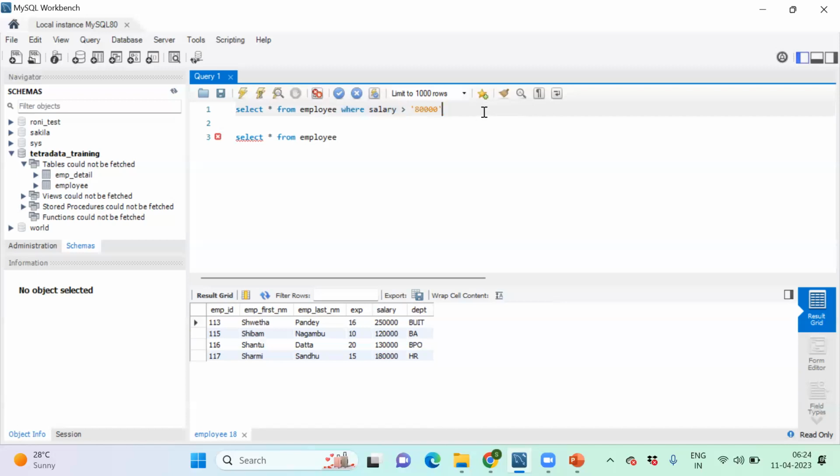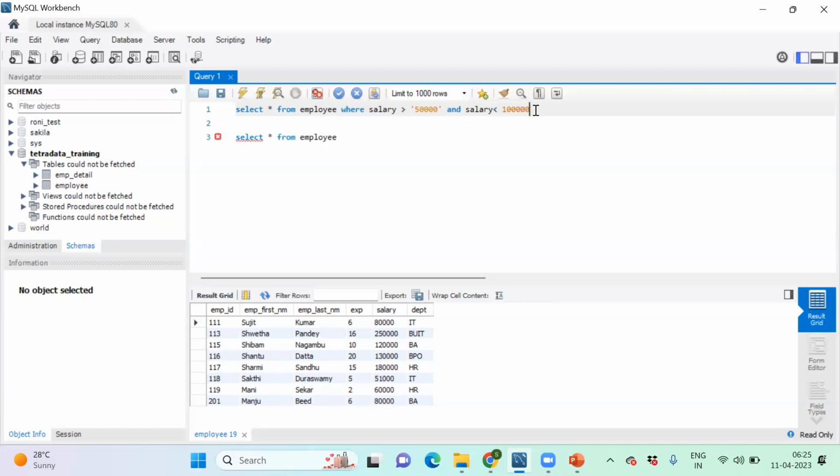We can also use multiple conditions at a single go. Just like I'm putting 50,000 over here. Let me quickly run this as well. Okay, and I'm using the and keyword and salary less than, suppose, 1 lakh.